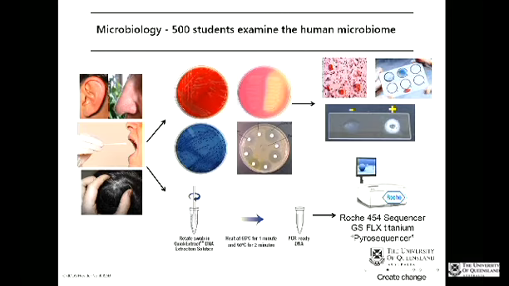And so what he did was got the students to do a human microbiome. They used various different parts of the body in different years. So far they haven't gone below the neck, but the students are keen to go to other parts of the body. So they've done the ear, they've done the mouth, they've done the scalp. And what they do is they do a little bit of plating and general characterisation so that they know how to do those techniques. And they also do a 16S sequencing, ribosomal RNA sequencing.